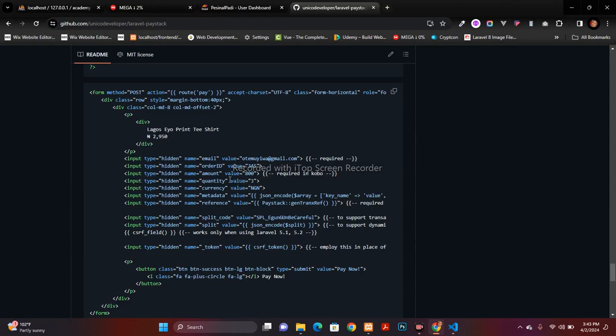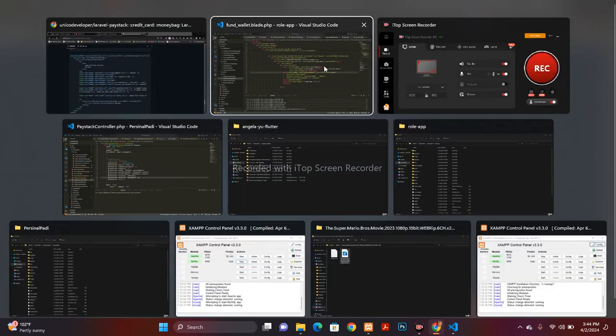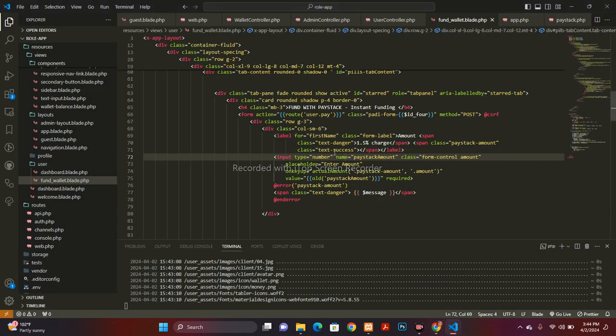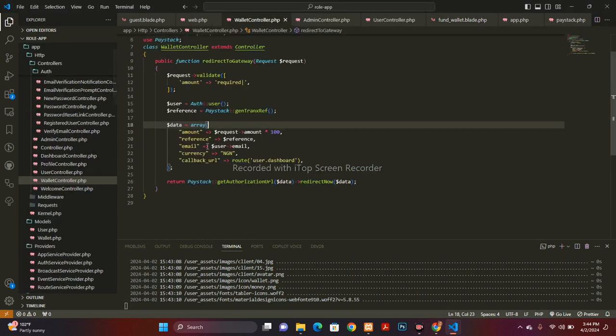If you want to put quantity and anything else that is necessary, you can put it on this form. That's the case where possibly the person is not an authenticated user. But in this case, it's an authenticated user, so we could get the email and generate the reference directly from here without going through an input field to the user.